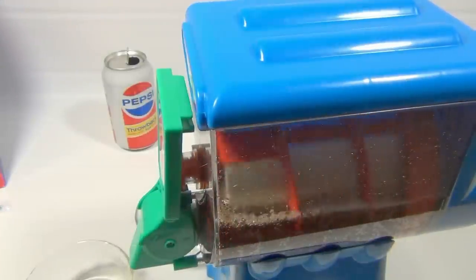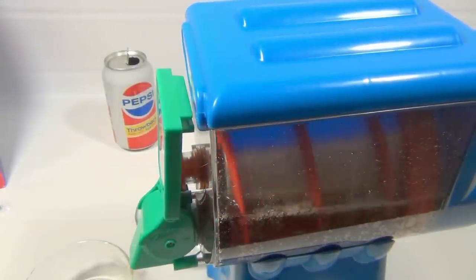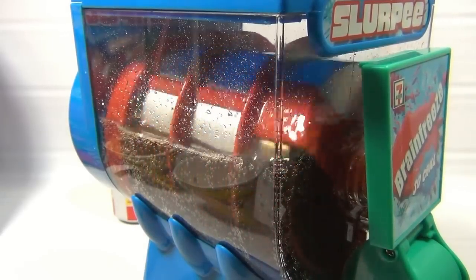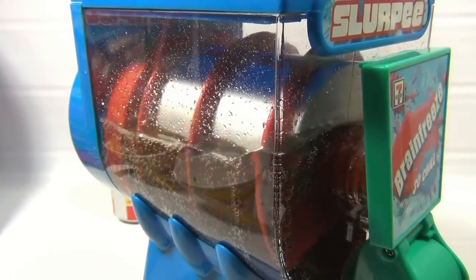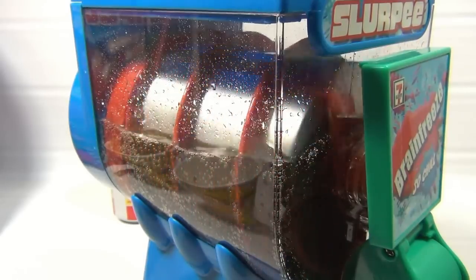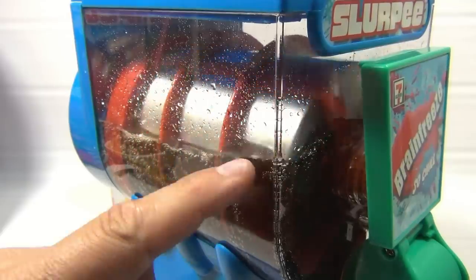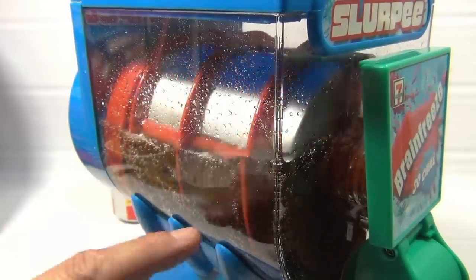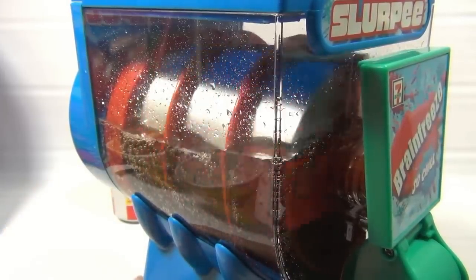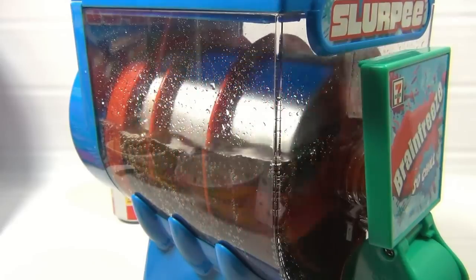So now let me reset the camera. Well, let's just see the whole process, all right? Hold on just a second. Okay, we're back. The machine's running. Now we're going to let you see the entire process. If you don't want to see the whole thing and see a completed process, then you skip through the video. There'll be a link there to get you there. So we're just going to let it run. You'll start seeing some build up here of the slushy mix. And that's going to start moving through the chamber here and making a slushy. It takes about 5 minutes, so be prepared. If you're going to watch the whole thing, great. If not, just click through.